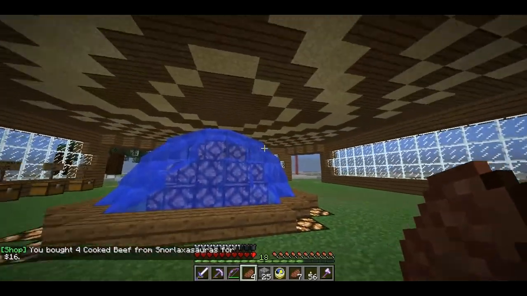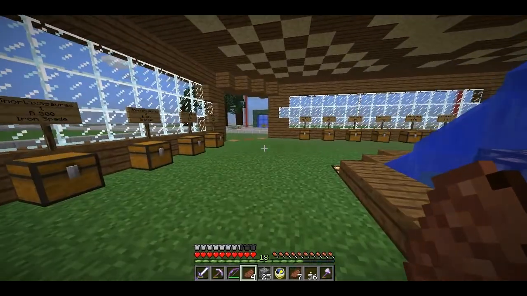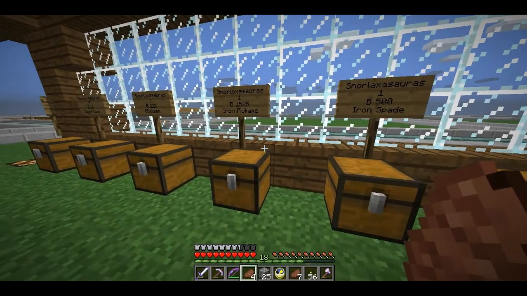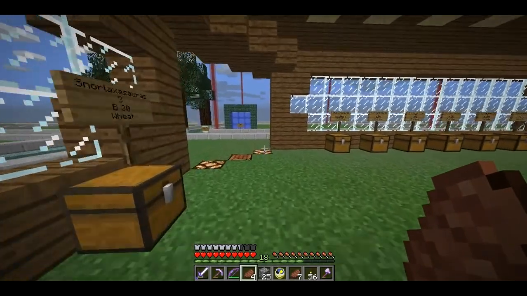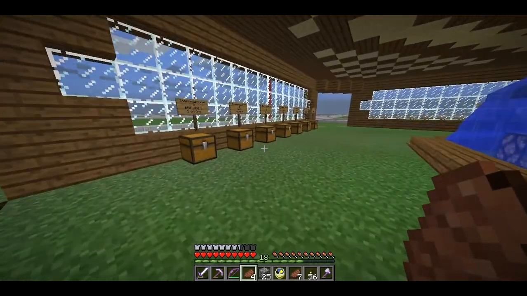He's got a really cool water feature going on in here, and he's got all his stuff. He's got iron spades, pickaxes, so he's got some tools, droppers, those are kind of neat, bones, wheat, kind of a neat setup.